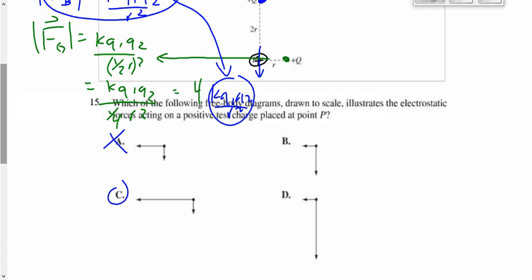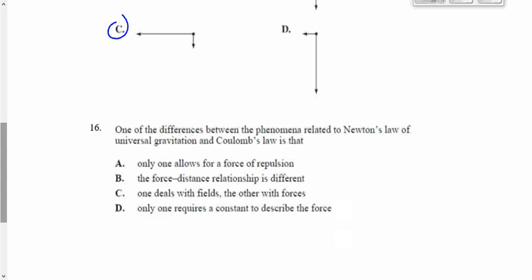Or as opposed to B or D, I suppose, but I think A was the other logical choice. People recognize that the green one is a bigger force. Not everybody recognizes that it's 4 times as big. 16 is a repeat. The answer is A, still. If it wasn't A, we'd have trouble, because it was A the last time we saw this.